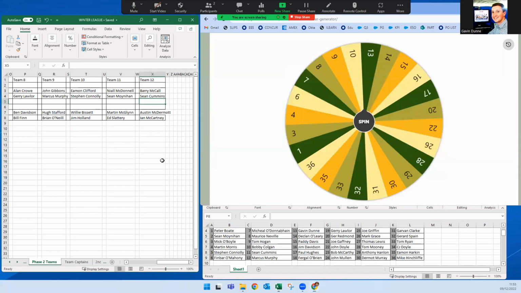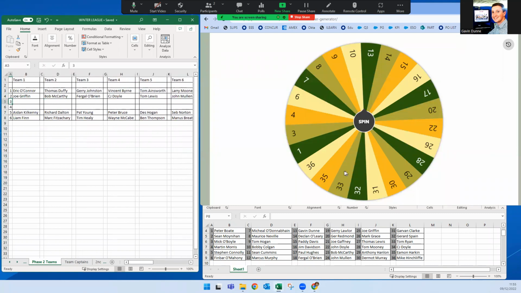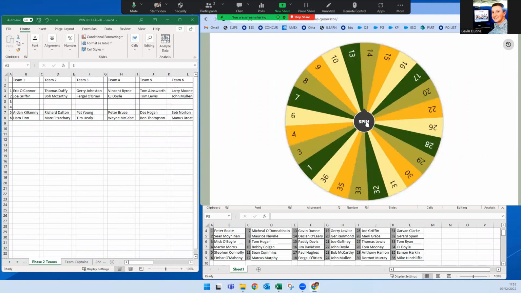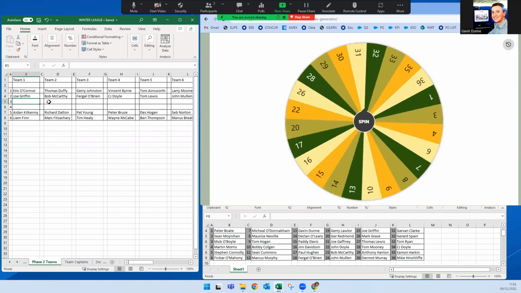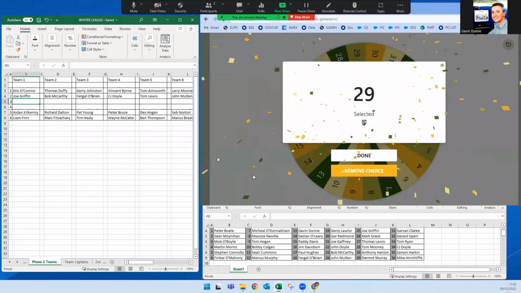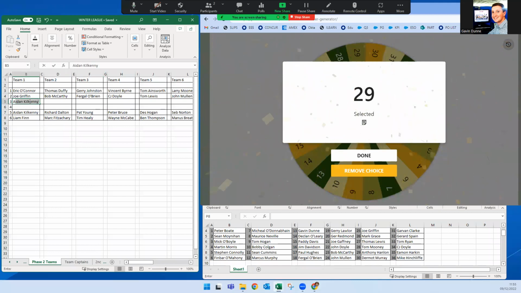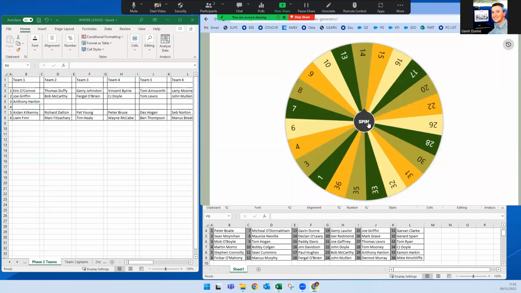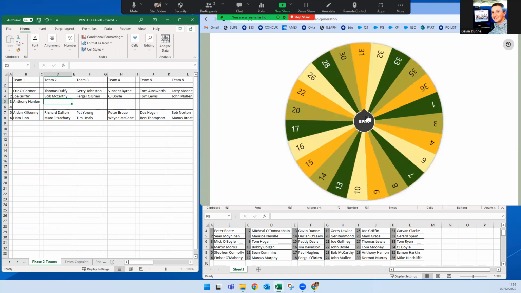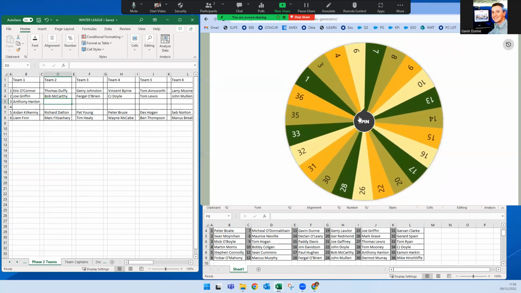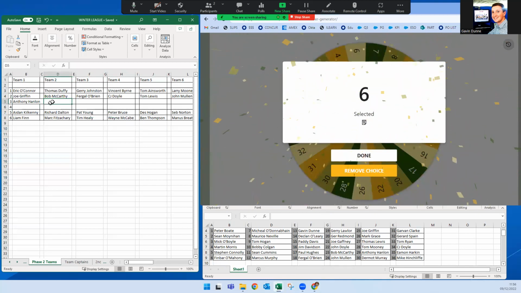Okay. So now we go back to team 1 to draw the second phase of the seedings of the second seed. So we're going to spin away here now for a name for Eric O'Connor's team. Okay. Eric O'Connor has drawn player number 29, who is Anthony Hanlon. Okay, no choice. Thomas Duffy will now get a player. And he will pick up number 6, Finbar O'Mahony.